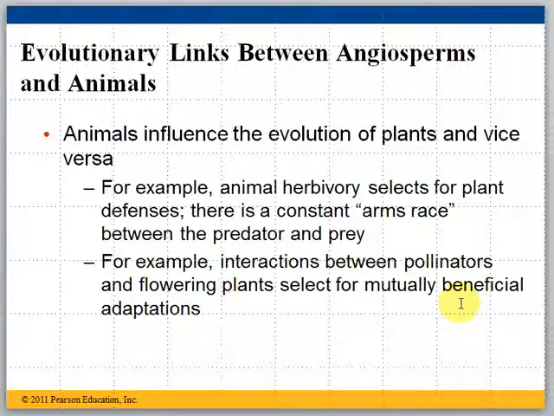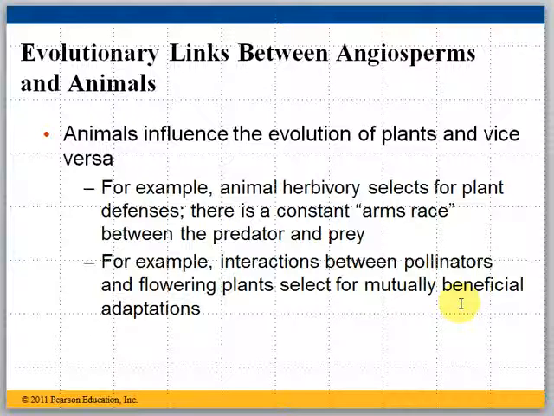Now certain insects only pollinate certain flowers, and over hundreds and thousands of years of evolution, they have become so close that they can hardly live one without the other. It's neat to see this link between these plants and animals, and how they have evolved over time.